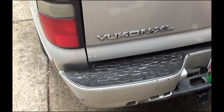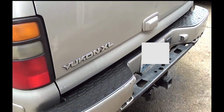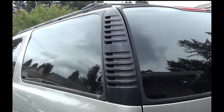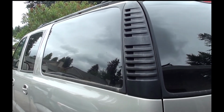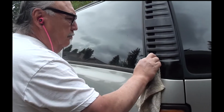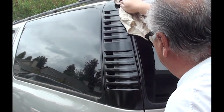I'm really surprised that I get compliments on my Denali. It's not a new Denali, it's a 2005. It's got a few scratches and dings. I'm really surprised they asked me about my tires and my trim, but this is what I use. It does a really good job of restoring all the black plastic parts, especially the rubber in the window areas. Sometimes they can get grimy and dingy looking.